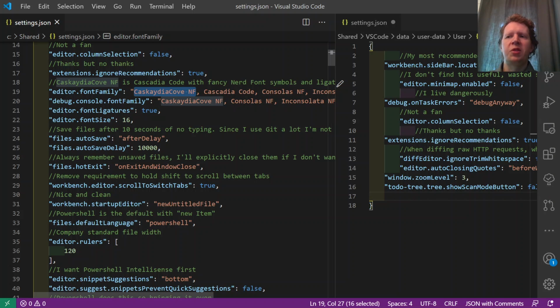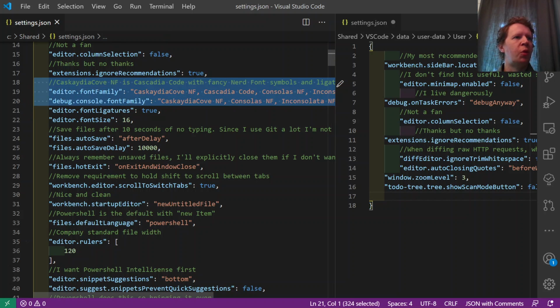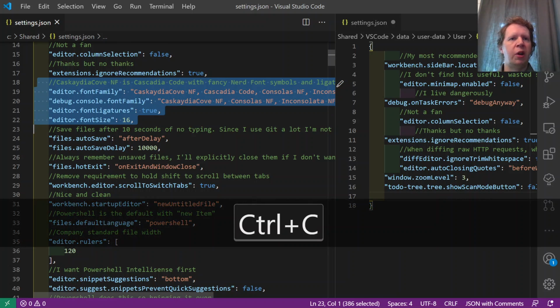That fork basically adds a whole bunch of extra symbols and emojis and ligatures and things. Basically, it supercharges that to work really well. And now you have all kinds of cool console stuff and prompt features. So I installed this separately, which you can go out and download and install. And then this sets up my fonts for both my editor and my debug console to use that. And I also want those cool font ligatures.